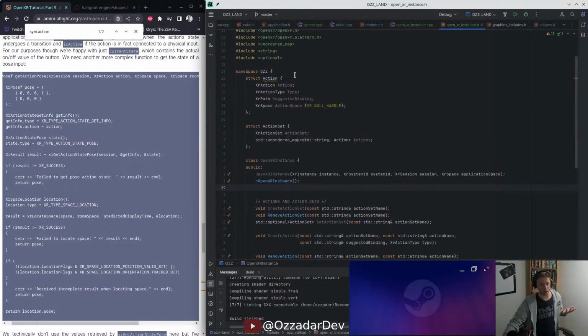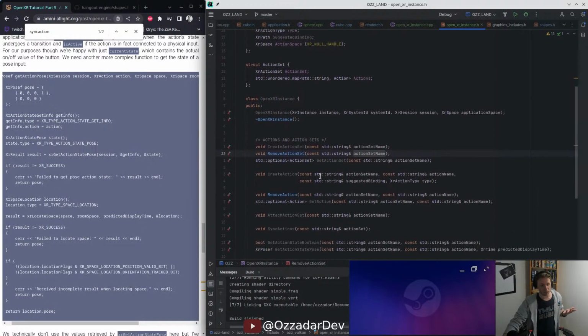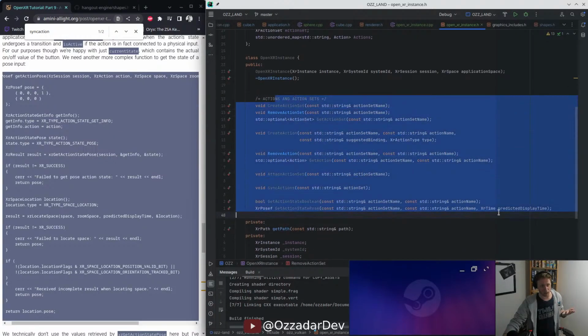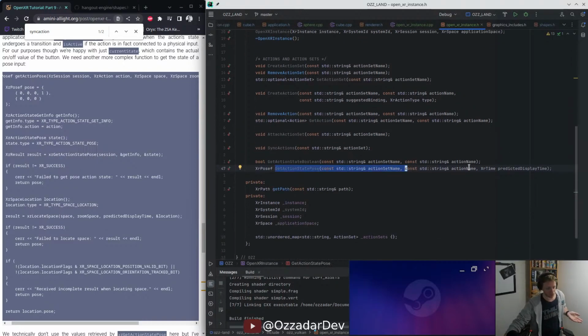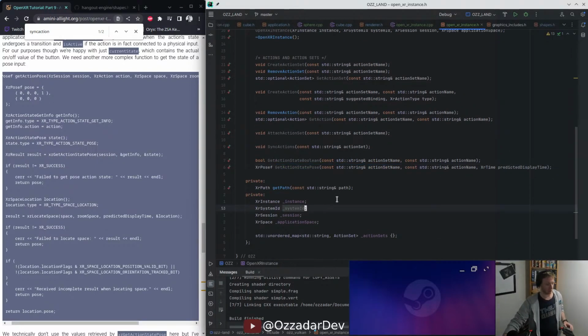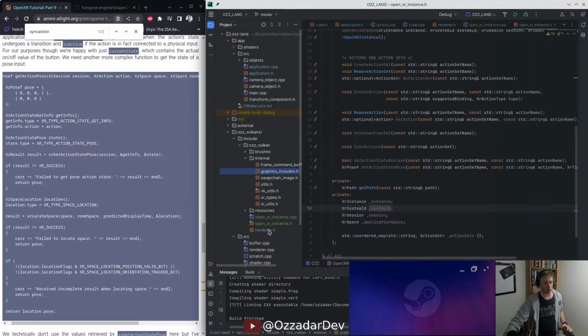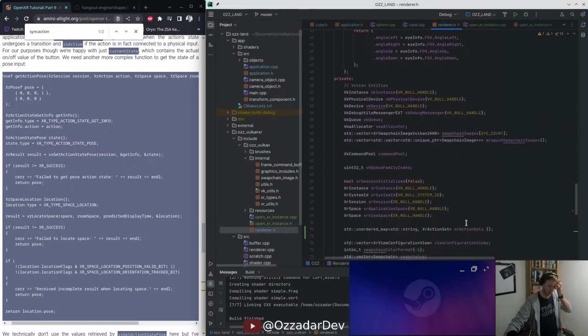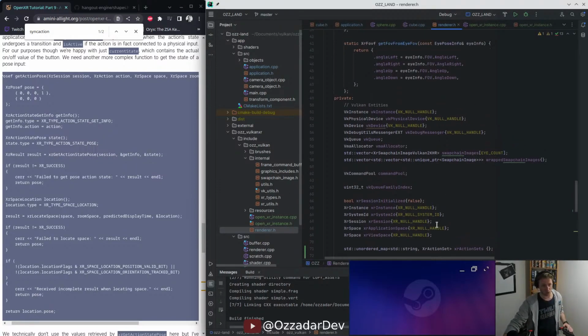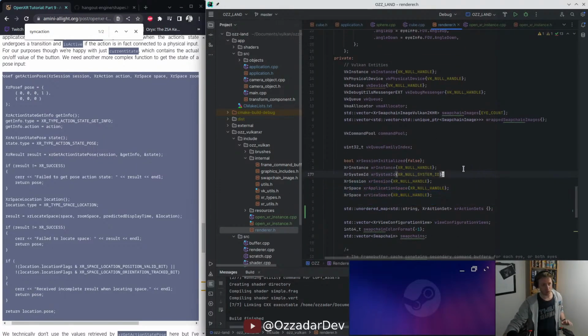I set up an OpenXR instance class that can manage action sets and get action states from these action sets. I don't need the system ID, it looks like, but we'll keep it anyway. Because eventually, all of the OpenXR stuff in my renderer class here, you'll see there's a bunch of OpenXR stuff, all that's going to be migrated over into the OpenXR part here, and then we'll start to see the field space and application space.